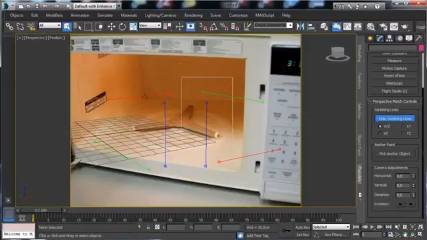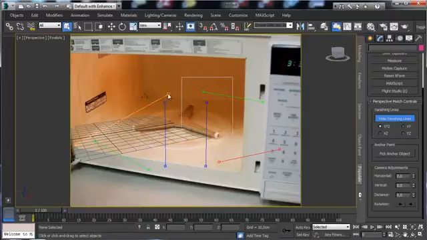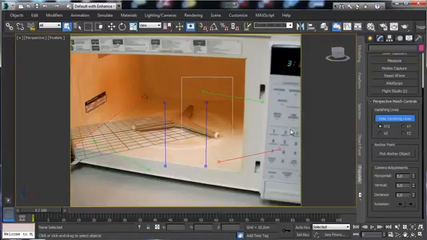Those lines are the axis that will be useful to find the way to create the perspective matching. So let's start to work with the x-axis. So let's say that this one will be aligned to there to find the right matching.